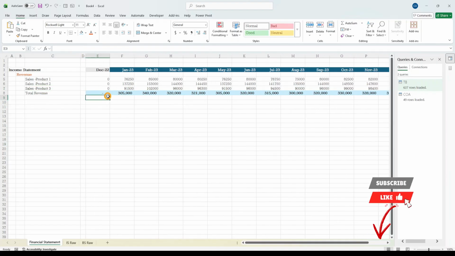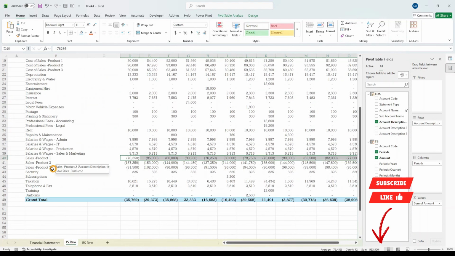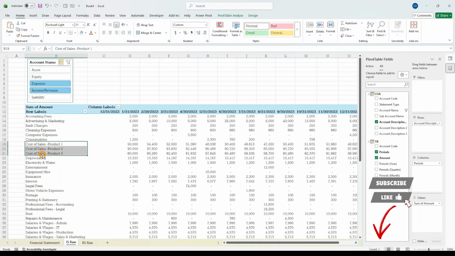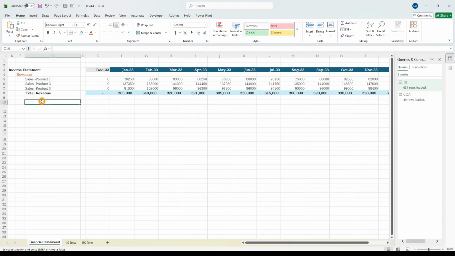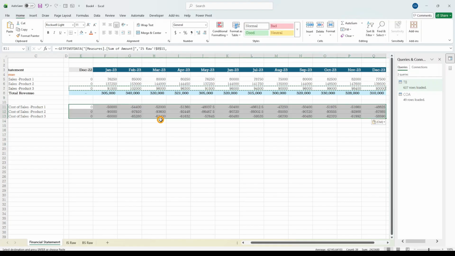Let's just make this small. So that's our total revenue. Now, all other things are going to be very easy to do. For example, if I want to get my cost of sales, here's my cost of sales. I am just going to copy this, bring it somewhere here, paste it. And I'm just going to come here, copy the same formula. That's the formula that we're going to use all through. So I'm going to put it here, and you can see that I have already gotten my cost of sales.